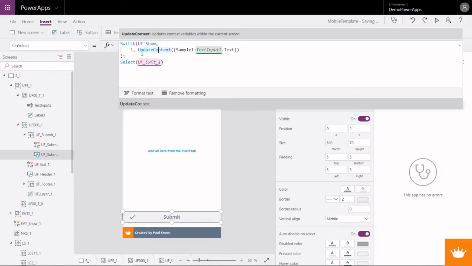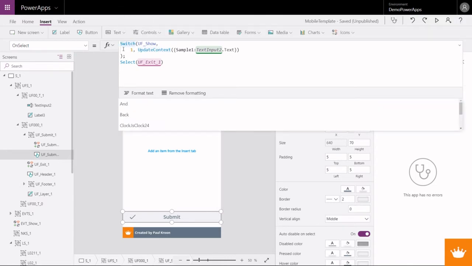So let's do something extra on the submit button, because now when we do our logic, it's always going to go to the exit, and we don't always want that, because we want to do some validation on our user form.